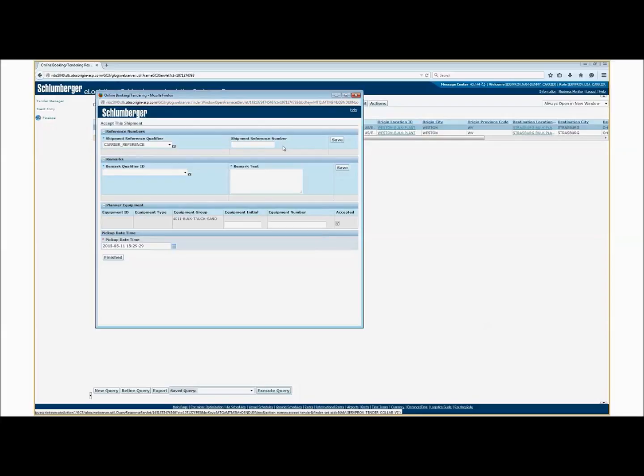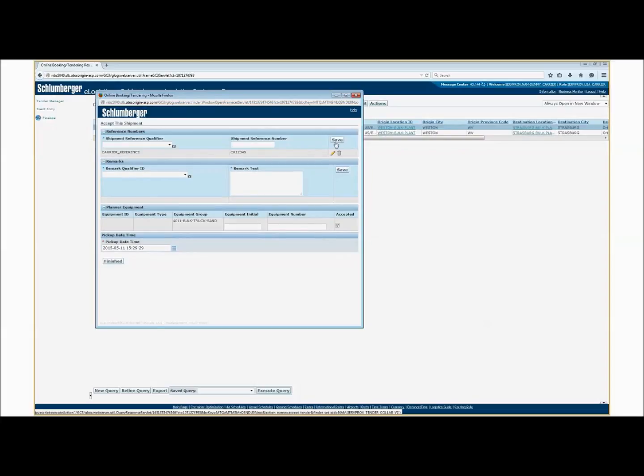These are or may be shipment reference numbers that are automatically created in your applications. Because we are manually entering this reference, here is an opportunity for you to place a number according to our shipment ID that provides meaning to you. For purposes of this scenario, I will simply place the reference of CR12345.